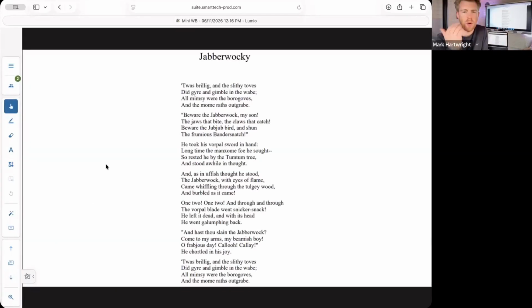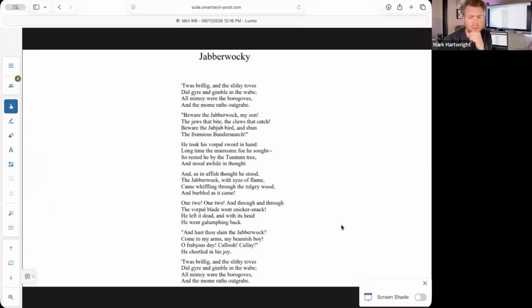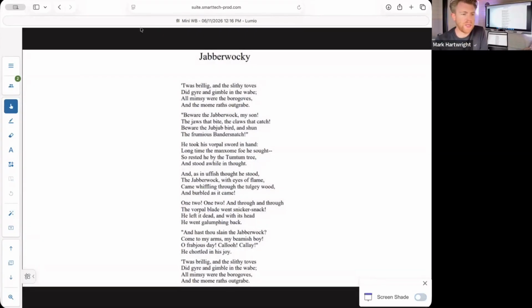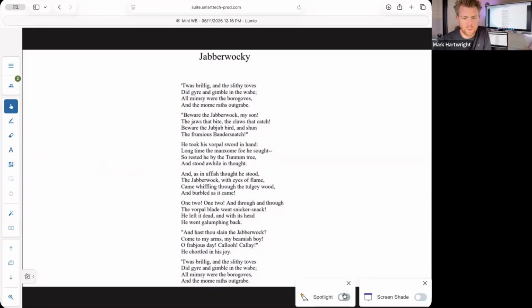Moving on, showing a poem. Actually handing out that poem whilst we've got the mini whiteboards. They can see it, they can read it. If a learner needs to pinch into zoom, they can themselves here. But actually, it might be that within here, I can then use a screen shade. Turn that screen shade on if I want to cover it up. Which other ones within here? Spotlight was one I was wanting to look for.